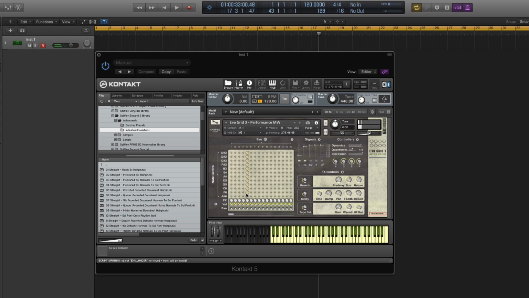Quite nice to get cross rhythms going, so if you listen carefully. So you can hear the cross rhythms going there. It's quite a nice effect to get that going.